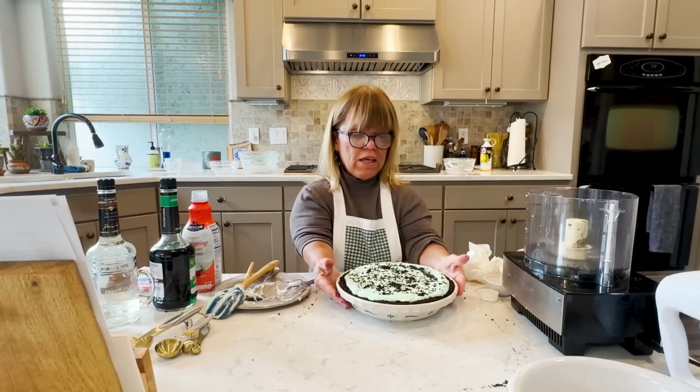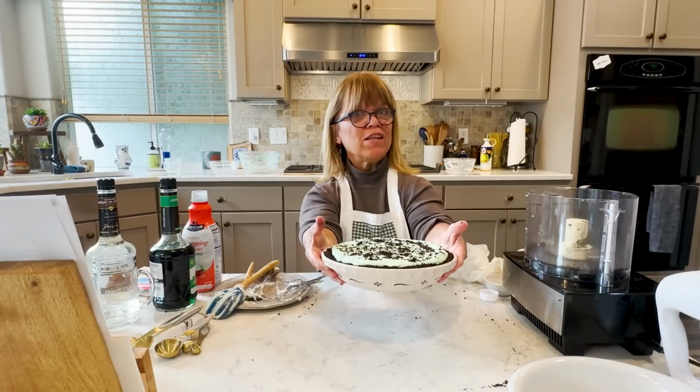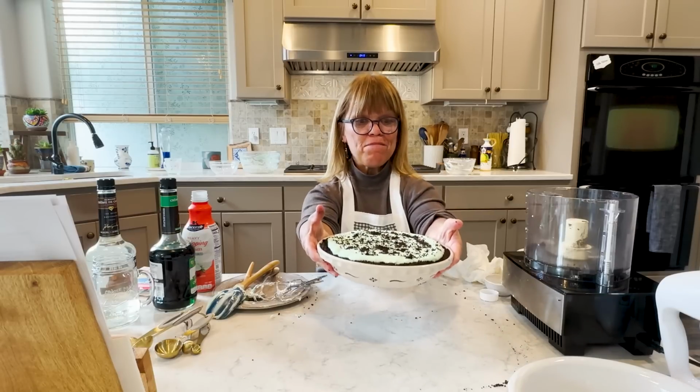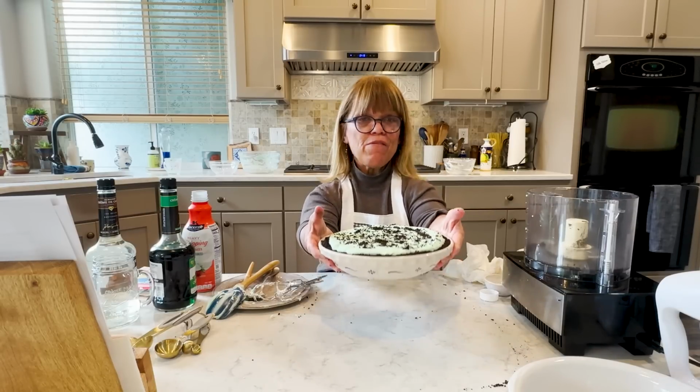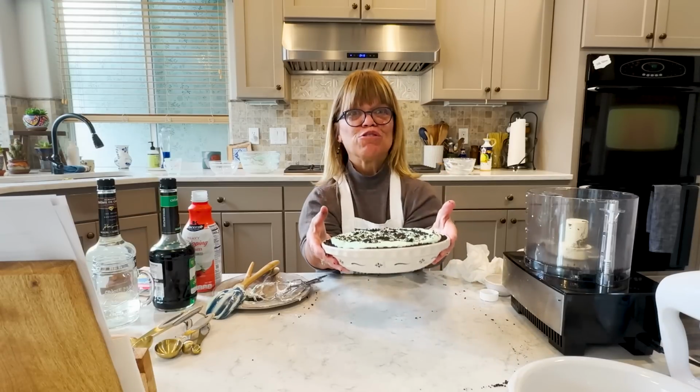Okay, this will go into my freezer for a couple hours, and hopefully all the ladies will like it at Bunko night, or your family, or my kids, because I have a feeling I'm going to be making this a lot more, because this is so easy.